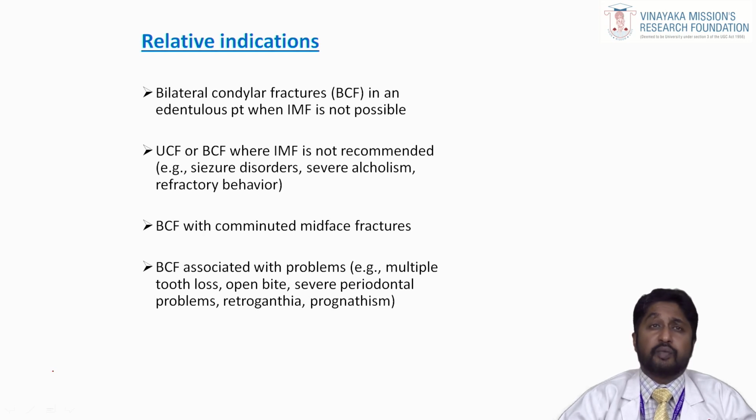Next, refractory behavior. A patient who is mentally retarded or something, they cannot manage this IMF. Sometimes you tend to see patients who attempt to breathe through their mouth. Okay, that is difficult, or they cannot eat their food properly, because you need to have a semisolid liquid food during the IMF. That will be very difficult for these patients. So it is better to operate all these patients.